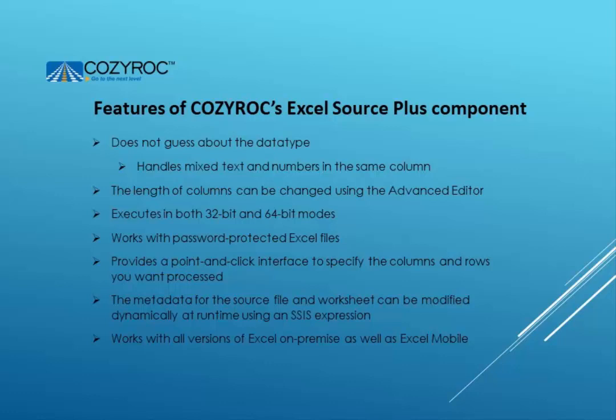Another feature that's unique to the COZYROC Excel Source Plus component is that the Excel source file and worksheet metadata can be modified dynamically at runtime using an SSIS expression. The standard Excel source component does not work with Excel files that were created using Office 365. The COZYROC Excel Source Plus component works with files created by any version of Excel as well as Excel Mobile.